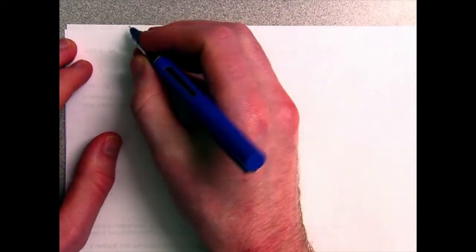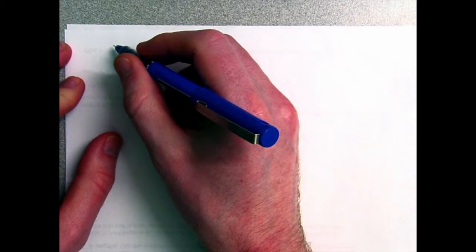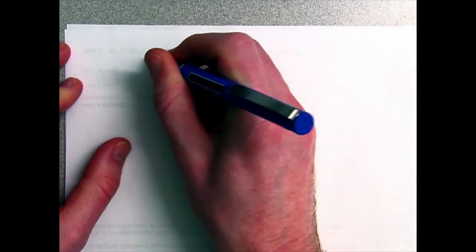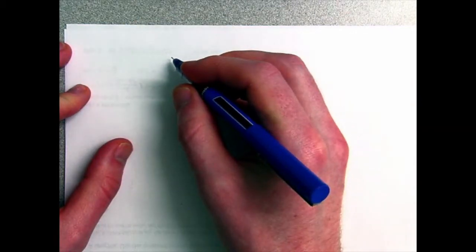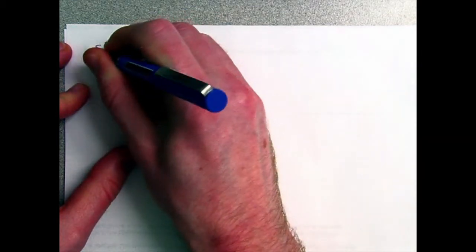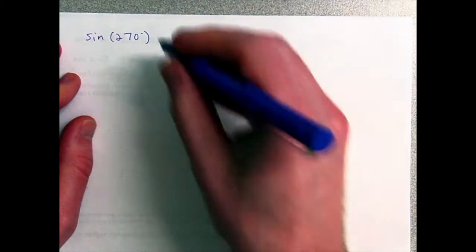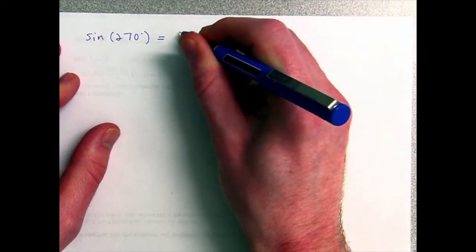Okay, so what we're going to do today is find the values of some trigonometric functions of new angles. Last time we talked about how to evaluate sine, cosine, and tangent for certain nice angles. For example, we considered, as a motivating example yesterday, sine of 270 degrees. And remember that the new definition of the sine function is the following.